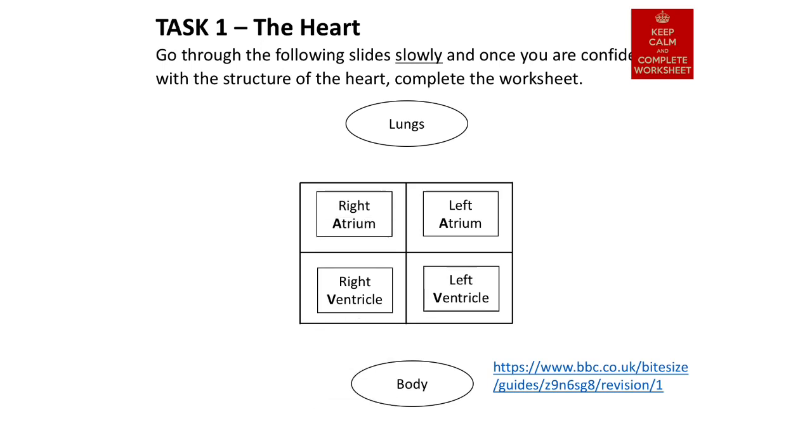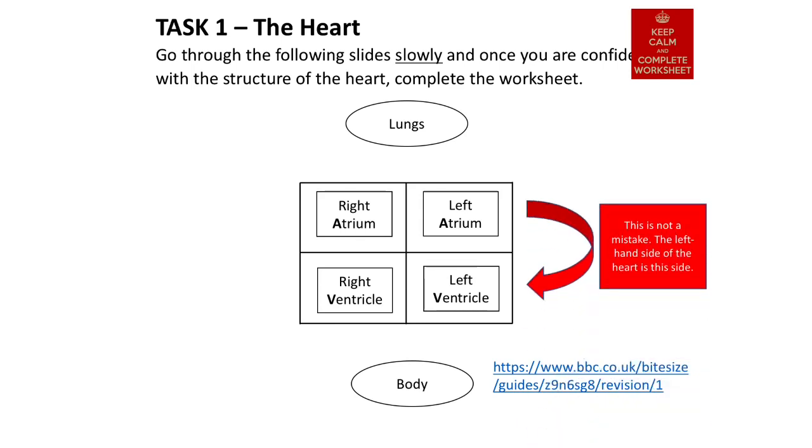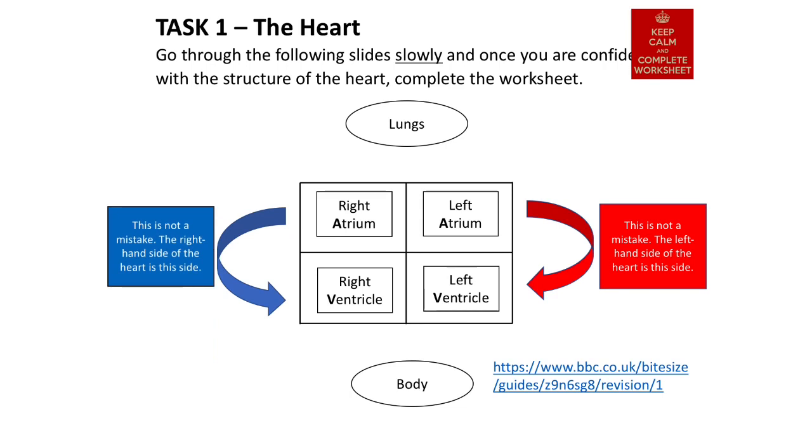And some of you might be thinking, well, Mr. Glover doesn't know his left and right. No, this isn't a mistake. So when we draw the heart, we do draw it the other way around, with the right on the left side and the left on the right side. The reason being is we're looking at the heart as if it was inside a body. So if I was a surgeon doing an operation on someone, I was looking straight down at the heart like I am now, the left-hand side of the person would actually be on my right-hand side as I look to it. So that's why the sides are flipped. Okay, really important, remember that left is right and right is left.